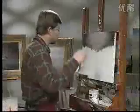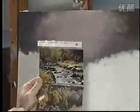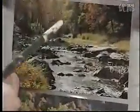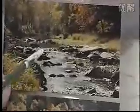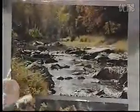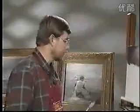And another reason for this, and I'll show you this here in just a second, is that we have to have some nice contrast for our light to come up against. For instance, you'll notice here, let me get them to close in a little bit. See how rich and dark all the darks are? But notice how rich all of the lights are. And the only reason this painting works, or this photograph works at all, is because of the extreme dark darks, the extreme light lights, and some good, well-placed middle tone values, and a very well-balanced color scheme using the full range of colors on your palette, and a very good understanding of the color wheel. So those of you that don't know much about color balance and the complementary color system, that's another area you need to really work on, because that's really the glue that holds your painting together.